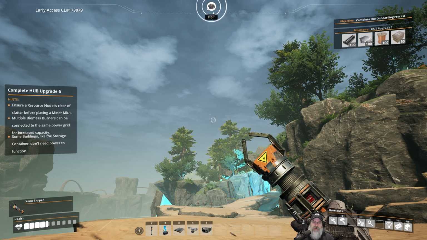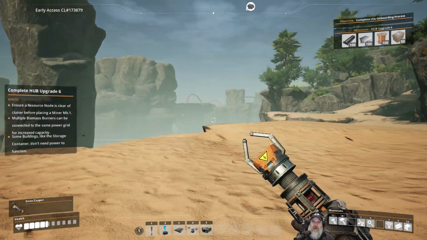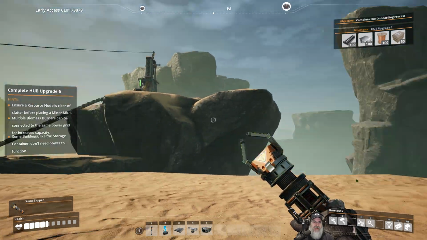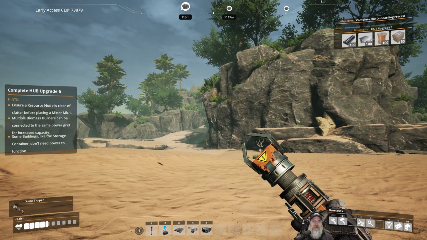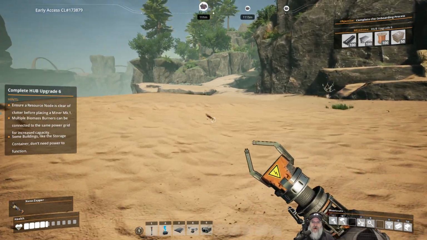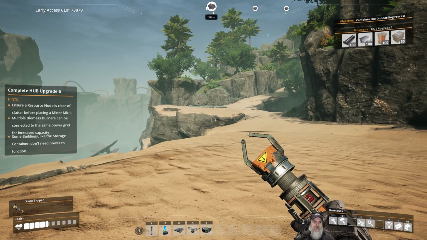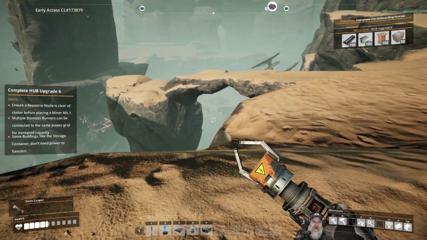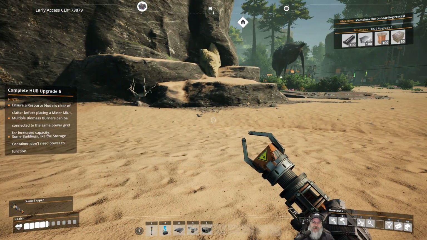Of course, we know we have one right there, but let's see if there's another one that's close. Not that we're going to need it right away. Yeah, see, that one's pretty far away. So everything we do for the early stages here is all going to be based off of this one copper node, which isn't a problem because it's a rich node. So we're not going to have any problems with that.